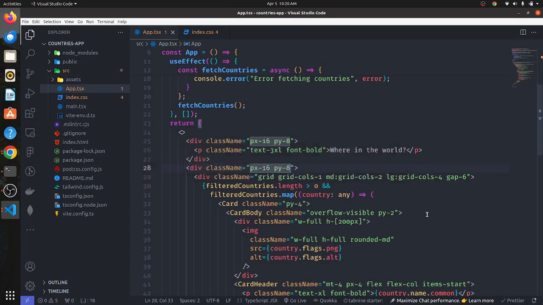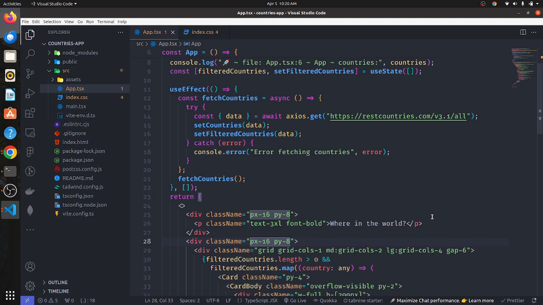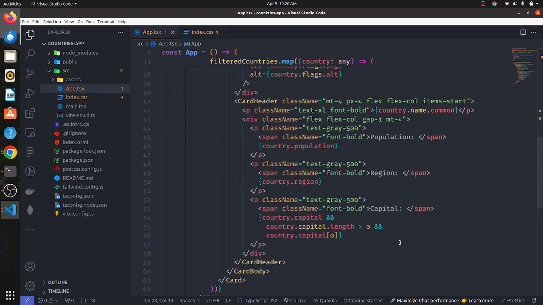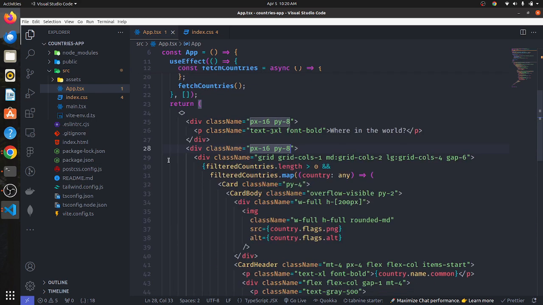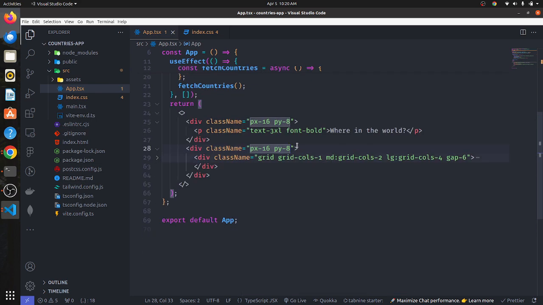So now what I need to do is implement the search and filter functionality in our application. I will minimize this div.